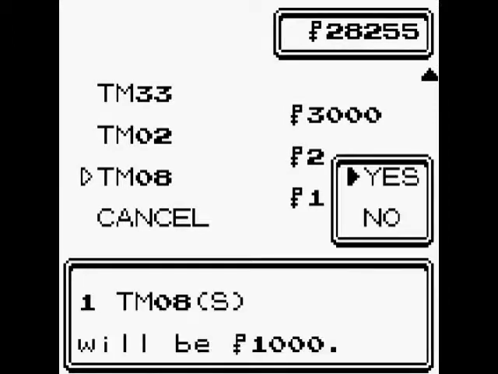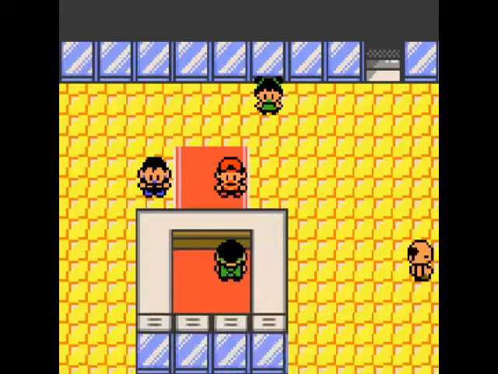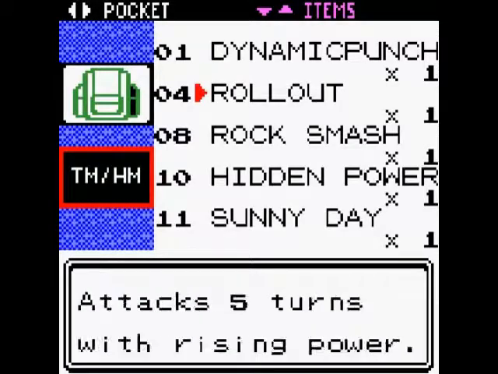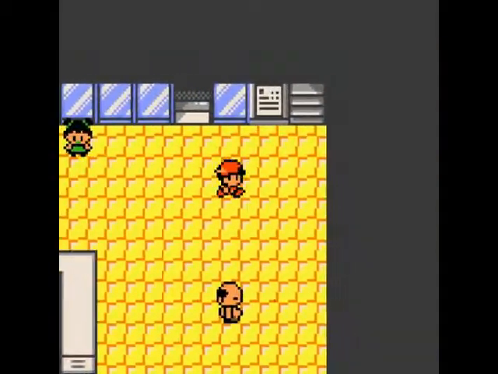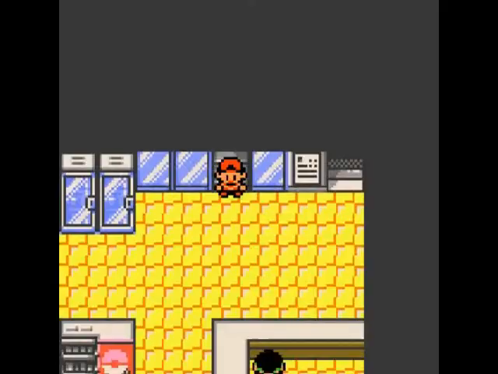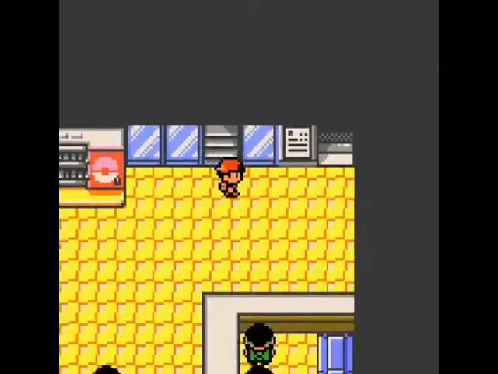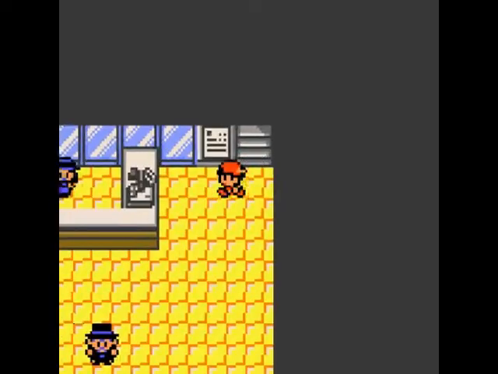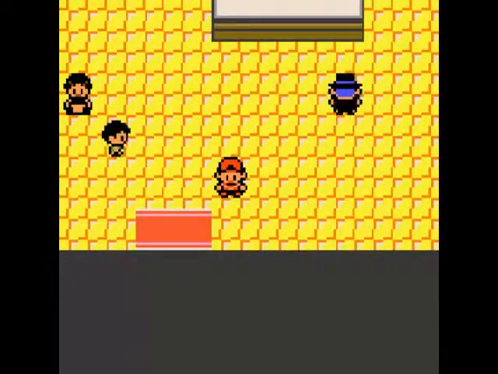Okay, let's get this. What was TM08? Rock Smash. We can teach Rock Smash to anything. Okay. I don't think much of that. The sale didn't have the Carbos and stuff on sale. Alright, let's go back to finding Raikou. Okay, when I come back, I'll have found Raikou.